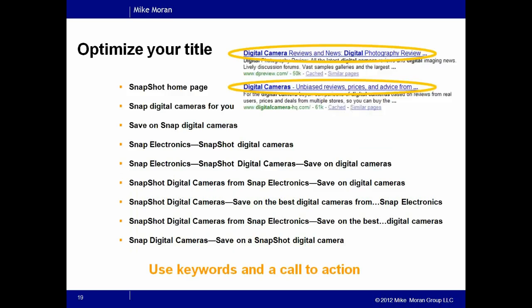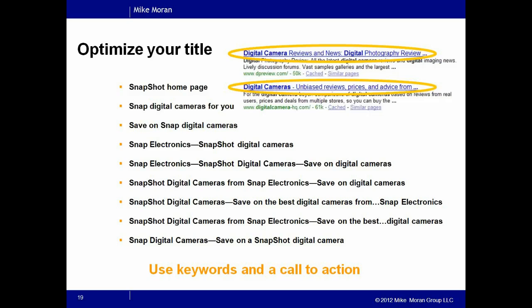So the title is actually the thing on the search page that shows up every time someone searches. That's the thing that they get to click on. And so what you want to do is to pick a title that not only has the keywords in it, having the keywords in it is really important, but also has a call to action, because the title does more than just tell the search engine what the page is about. It tells the searcher what the page is about. And so you want it to be something that's going to cause the searcher to click, because who cares if you get the #1 result if no one clicks on the page?